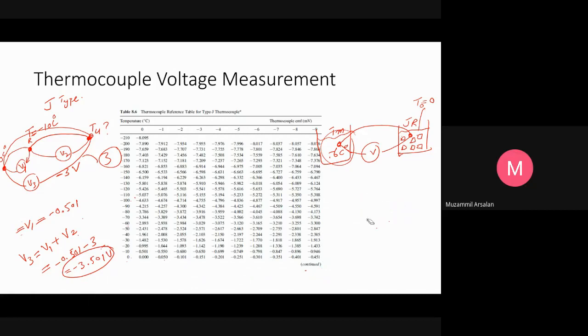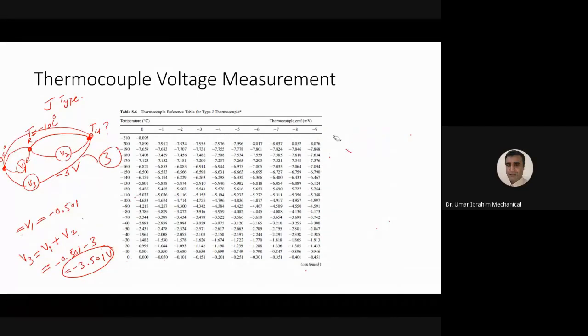सर हमारे पास जो ये V2 की वैल्यू है -3 वोल्ट, ये हमने कहाँ से फाइंड? सर हाँ, ये -3 वोल्ट मैंने कहा था कि लेट्स डू एन एक्सपेरिमेंट, हम एक जंक्शन -10 डिग्री सेंटीग्रेड पे रखते हैं और एक जंक्शन T अननोन किसी अननोन टेम्परेचर पे रखते हैं और हम फिर वोल्ट मीटर की मदद से V2 की वैल्यू मालूम करते हैं। तो V2 की वैल्यू एक्सपेरिमेंट से आ गई है, लेकिन उस वैल्यू से अननोन टेम्परेचर कैसे मालूम करेंगे, वो प्रोसीजर अभी हमने किया। ठीक है सर, ये समझ आ गया। ठीक है, एनी अदर क्वेश्चन स्टूडेंट?